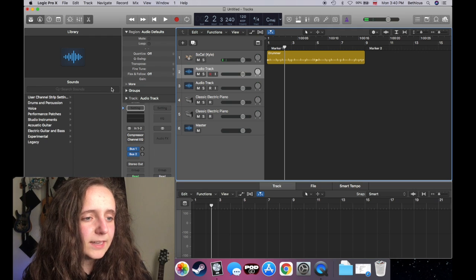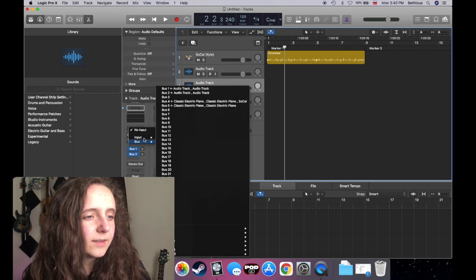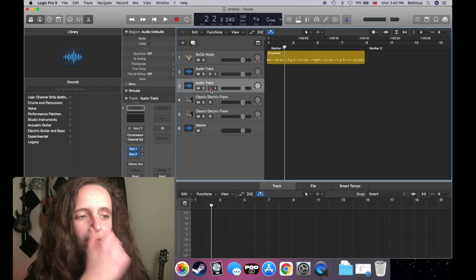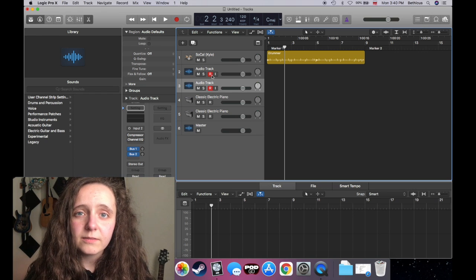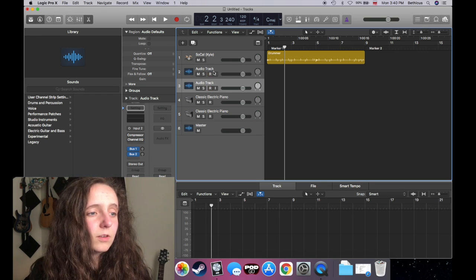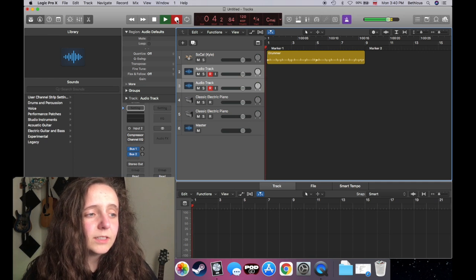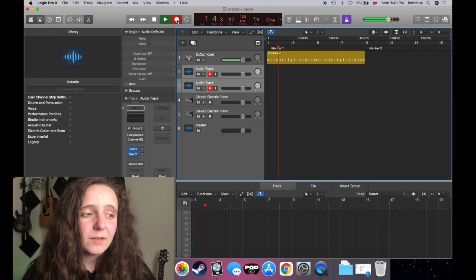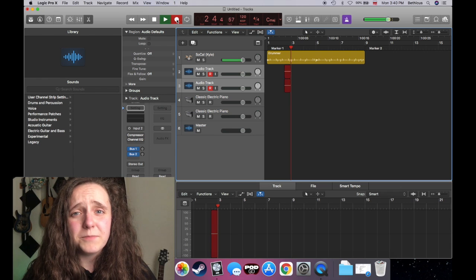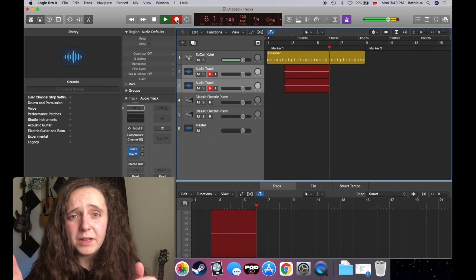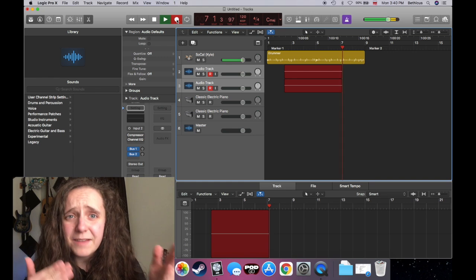Okay, so let's set this back to a mono instrument, and let's set this, say, to input 2. Because if you want to record more than one track at the same time, you can click these little R's, and that means that when you record, it'll do its 2 bars of count in, and then as soon as it hits that marker, boom, you're recording multi-tracks. So if you have an interface with multiple inputs, you can plug in a mic, you can plug in a guitar, you can record these things at the same time, and that is how.